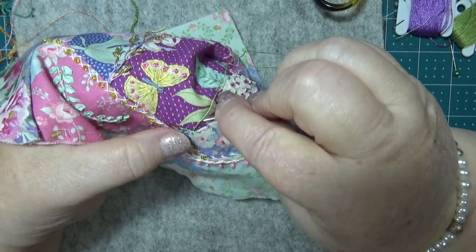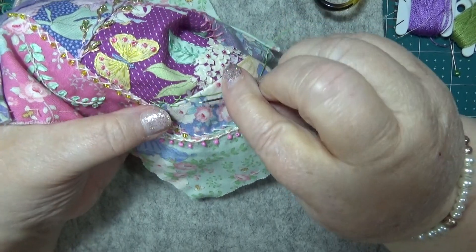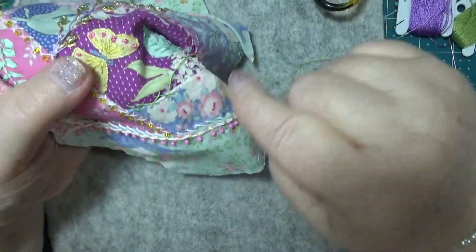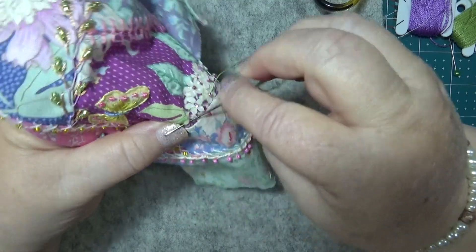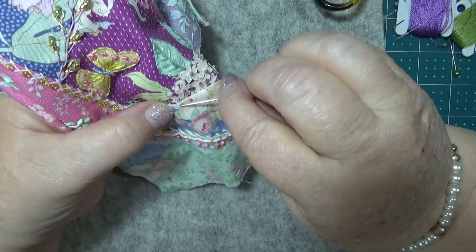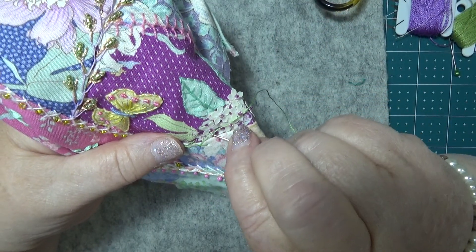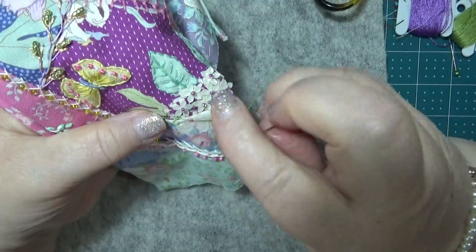So you put your cotton over the top of the needle and go down through there. A lady asked me how this was put together - I've actually got a video on doing that, so go and have a look at the other videos. So what you need to do is put your little cross thing and go like that. Make sure your cotton's underneath your needle and then it'll go like that and work for you. I'm going to sew it down here behind this sequin - sneak in there, put that there, go over this way.